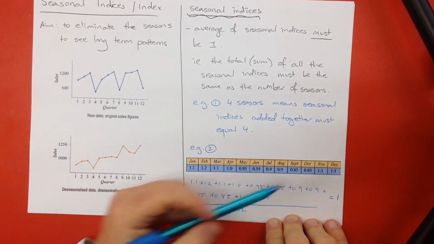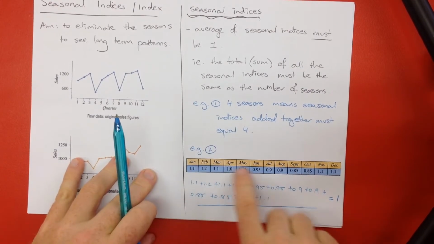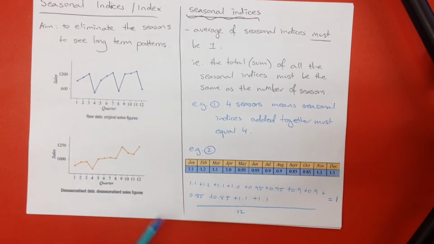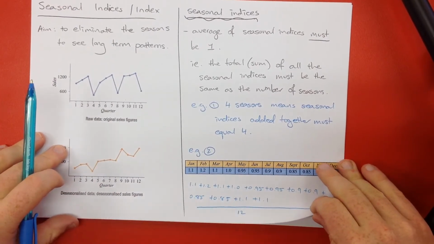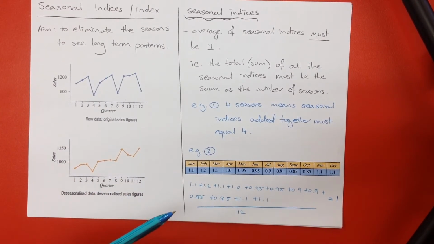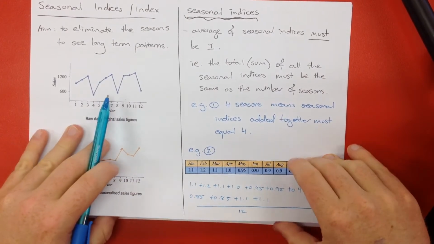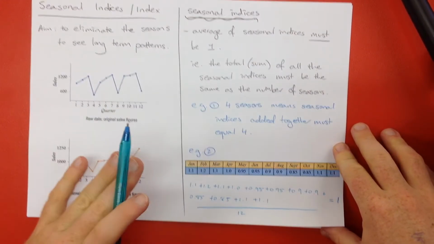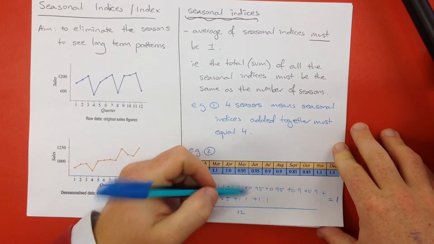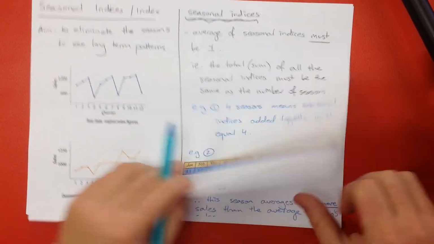But often we'll get given questions where one of them might be missing. So September might be missing, and we'll need to figure out what's missing to make the whole thing add up to 12. Or if there were 4 boxes, what's missing to make the whole thing add up to 4. We're going to see a lot of 12s for months, 4 for seasons, sometimes days of the week, so 7s will come up a bit as well. We'll look at how to get the seasonal indices, but as a general rule, you need to understand that they all have to add up and average to the number 1. Otherwise, you've done something wrong. Right, that's your first piece of information.